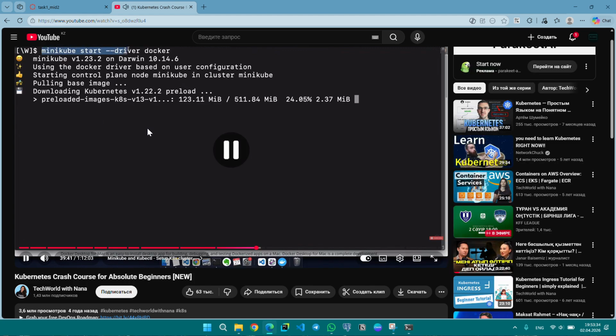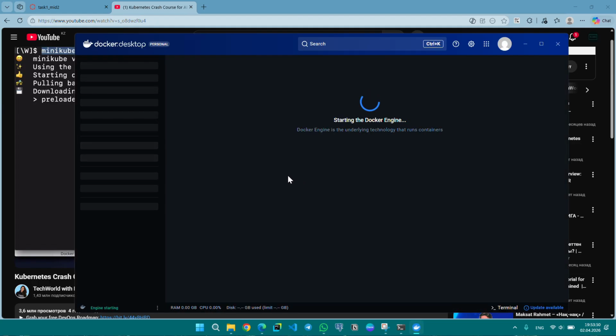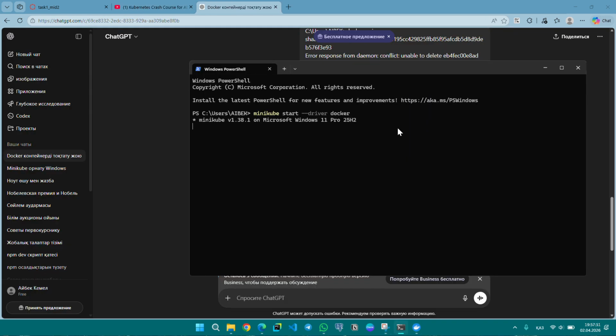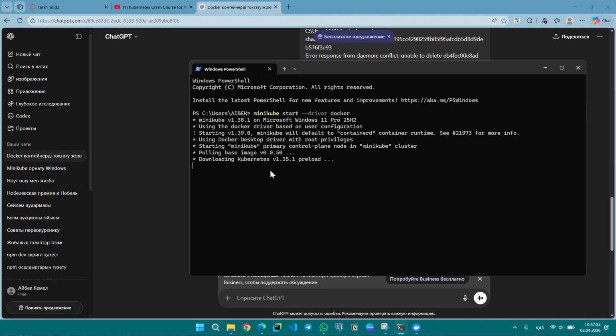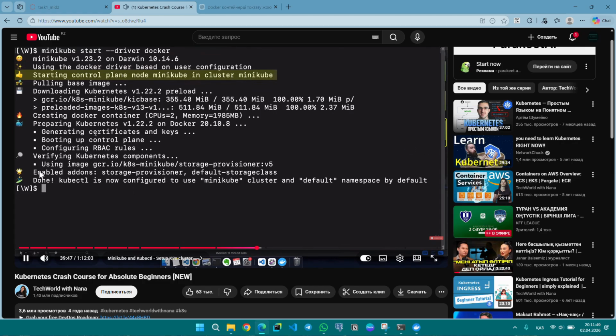So the next time you do minikube start, it will be faster. Now we have a cluster on our machine with the latest Kubernetes version, 1.22.